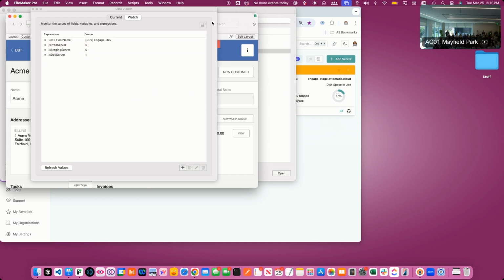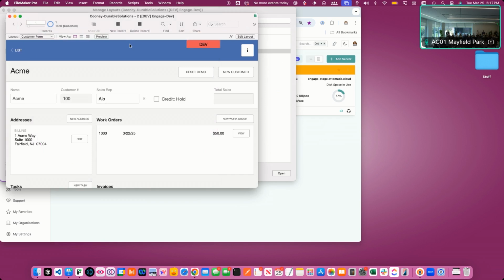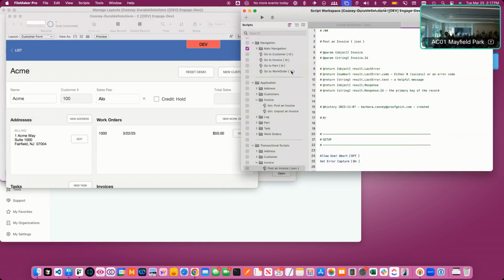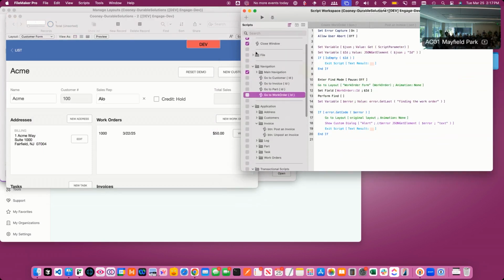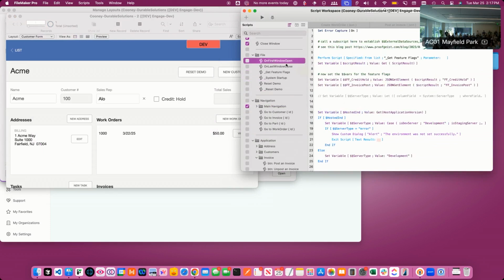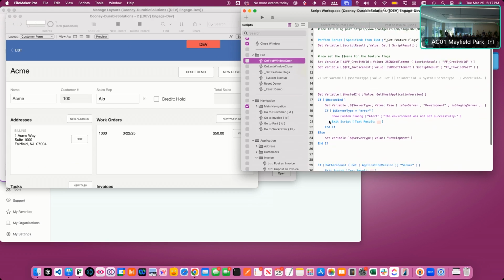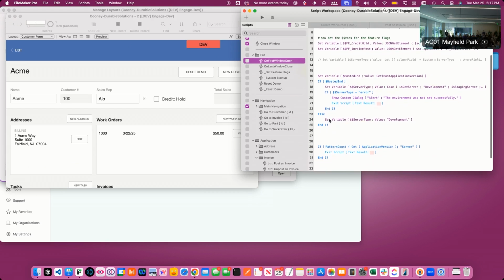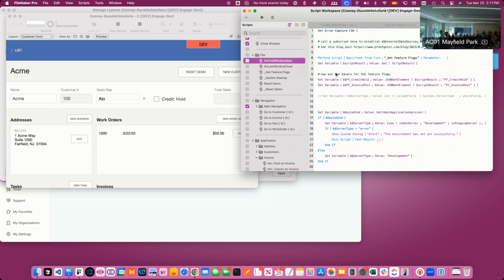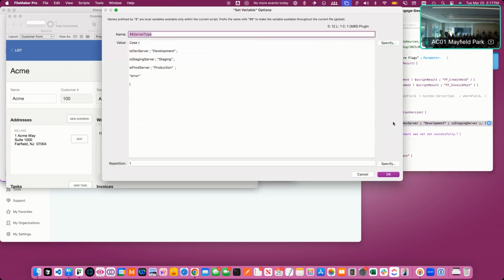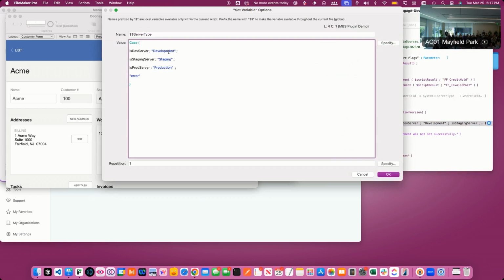And then what I'll do is I'll use that. I will go into my On First Window Open script, and I would establish what server I'm on. Server type is hosted. I've got my feature flags. We'll talk about it in a minute. I actually play into those as well. If hosted, here's my server type. Let's look at the calc for the server type. I just use this custom function: if it's your dev server, I want the word development, otherwise staging, otherwise prod.